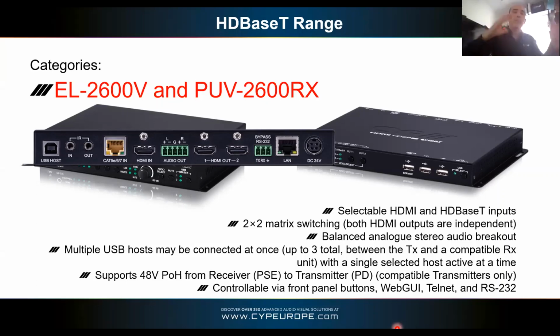As I say, multiple TX and RX. You can switch that live between what unit is the USB host and which one isn't. But you will see the signal drop out for a second and come back. I'm afraid this is the only way we can do it. We've got to change the entire direction of the host bus. So we can only do it by kind of turning it off and on again, almost. Not quite that bad, but almost. So you'll see a drop.